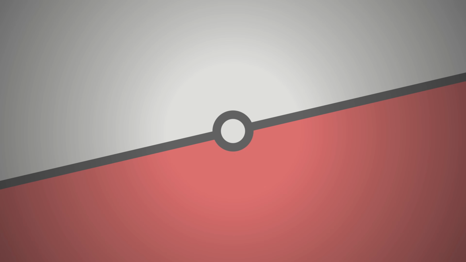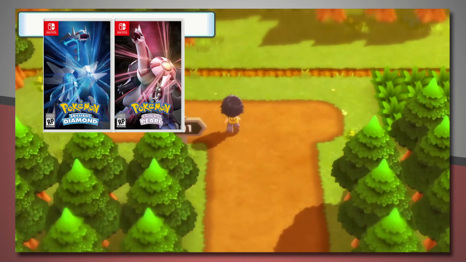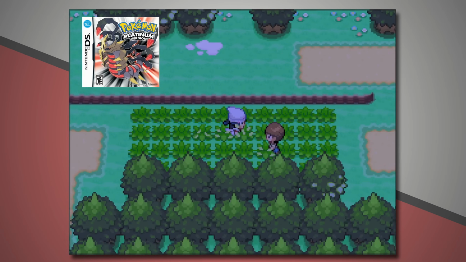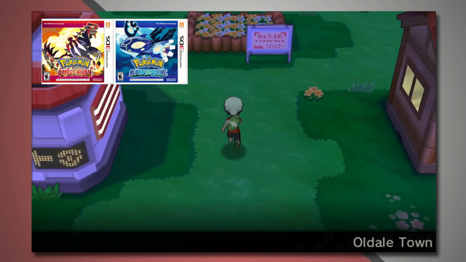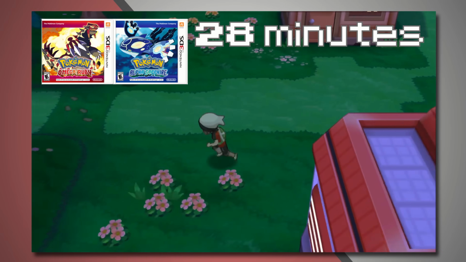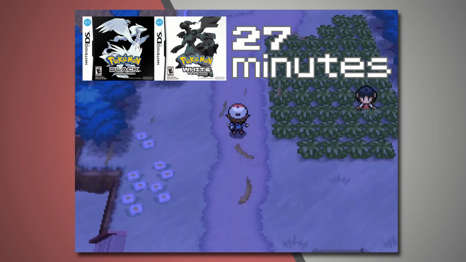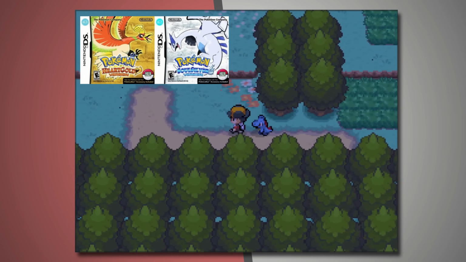Then we have a pretty big jump back down to Gen 4 with Diamond and Pearl, which took 36 minutes. Then Brilliant Diamond and Shining Pearl, which took 34 minutes, and Platinum, which took 31 minutes. Then a Gen 6 remake of a Gen 3 game with Omega Ruby and Alpha Sapphire at 28 minutes. Then straight to Gen 5 with Black and White at 27 minutes, and then the sequels Black 2 and White 2 with 25 minutes.